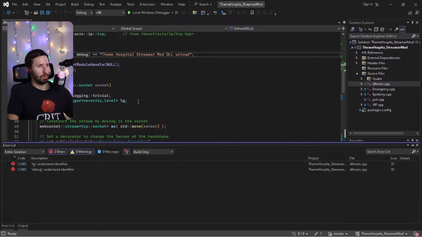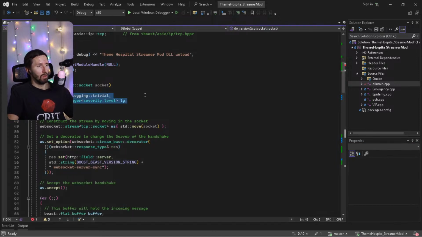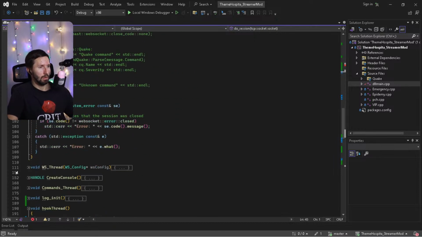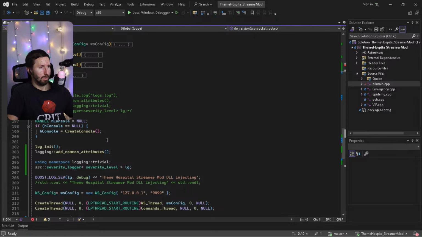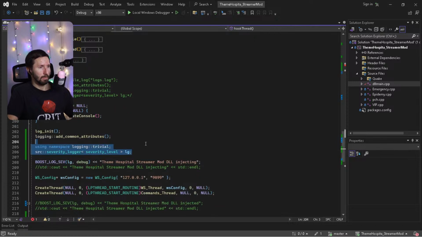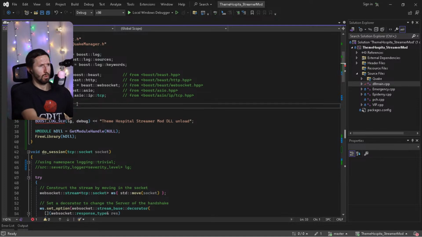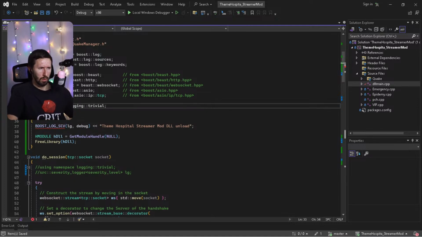Okay, it will not work. Can I move this part outside? It's using a namespace. Can it be here?